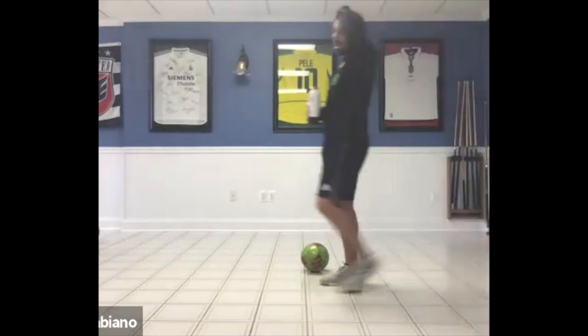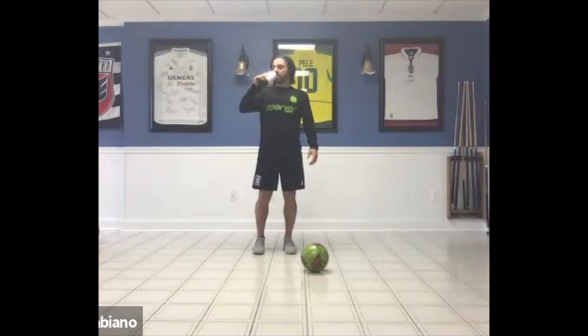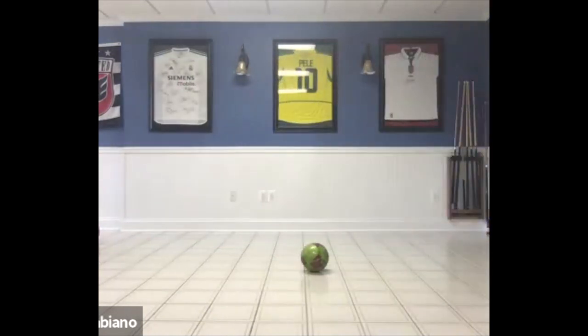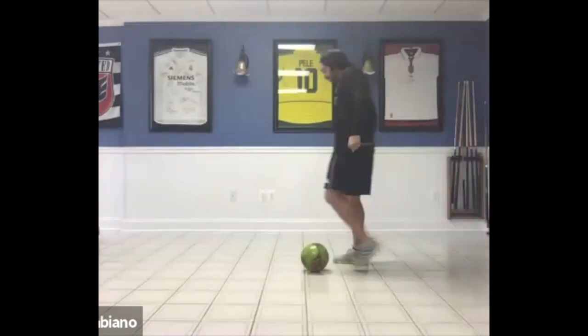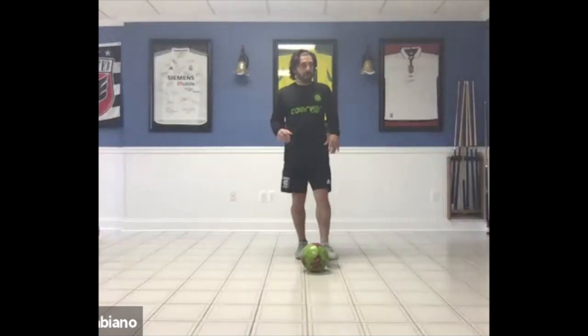All right. This is number 7. Last ball mastery bit. Last bit from the ball mastery side. Last little bit. All right, with this one, we're going to add the last 3 skills together.